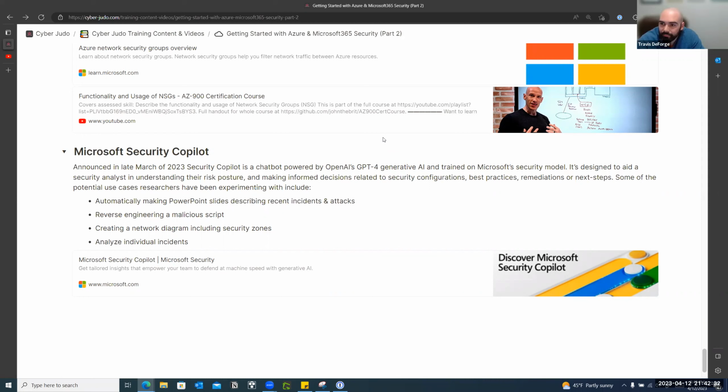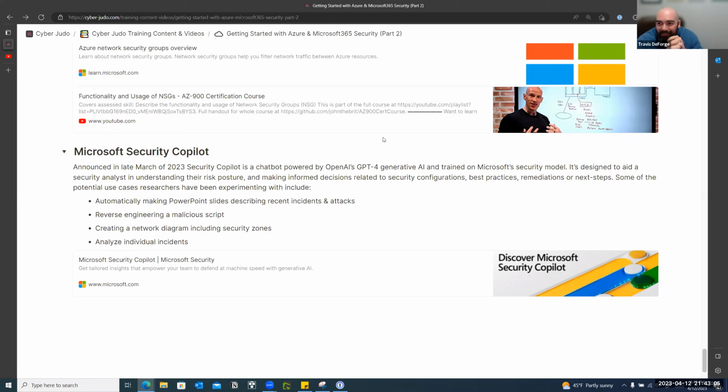Watched a few of the videos and read some of the documentation on Copilot, and it was actually some really cool features that it was able to do that could definitely see being useful. Again, here it was able to take a quarter's worth of incidents and responses and boil it down into a couple of PowerPoint slides. That's a huge time saver. Love that. That's great. Reverse engineering a malicious script, so you don't have to have a Dennis on payroll. Maybe you can get someone cheaper than Dennis. Just kidding, of course. But that's nice.